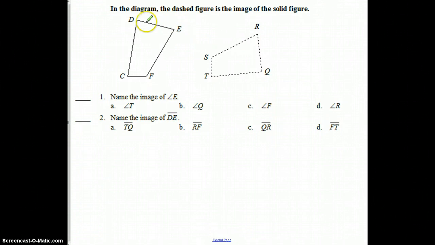Now E is kind of at the end of that diagonal line and the end of the long one. So the end of the diagonal line and the long one would be here. So these two would match up, which means that D and Q would have to match up. And down the diagonal line from E is F. So down the diagonal line from R is S. And then C and T would be the last one. Sorry, that's kind of dark. I didn't want to do the whole thing.